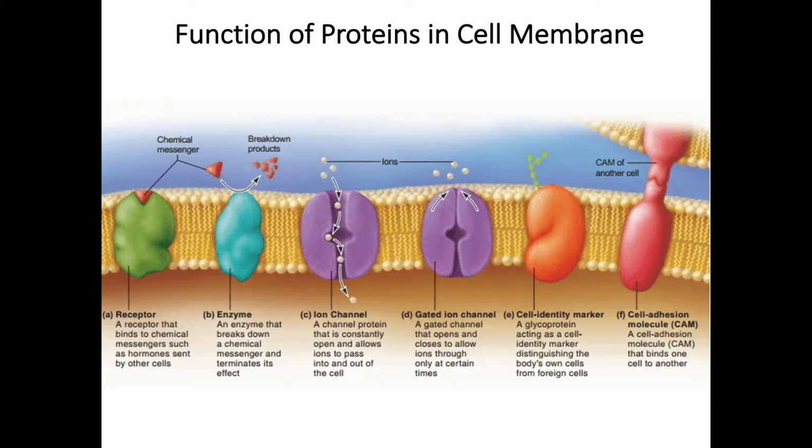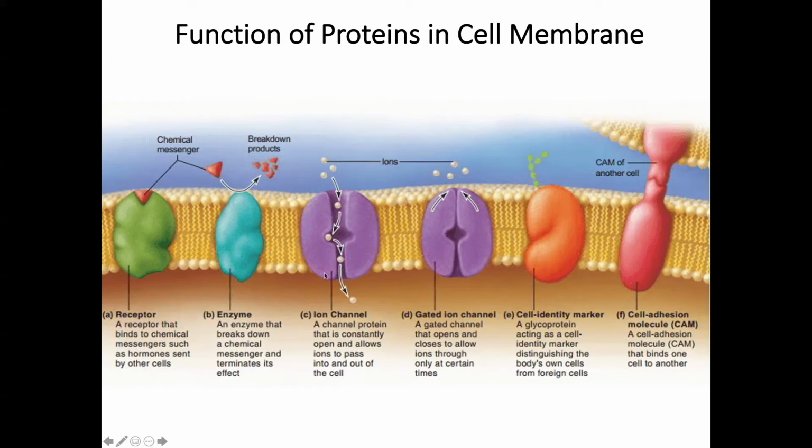Receptors are normally specific for one particular messenger, similar to an enzyme that is specific for one substrate. Okay, the second one is enzymes. Enzymes in the cytoplasmic membrane can assist in production of second messengers or break down hormones and other signaling molecules once their task is done. Therefore, they stop them from excessively stimulating a cell.